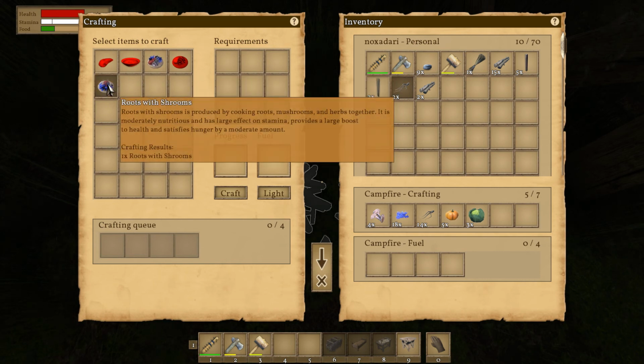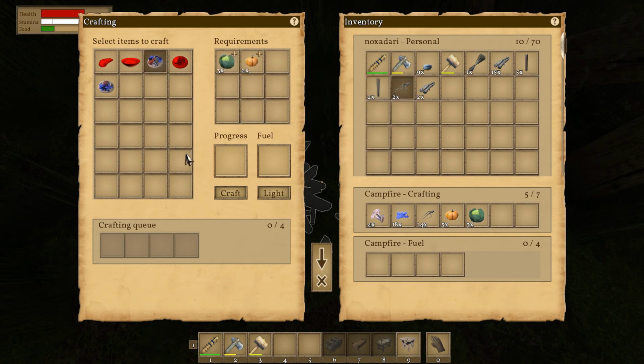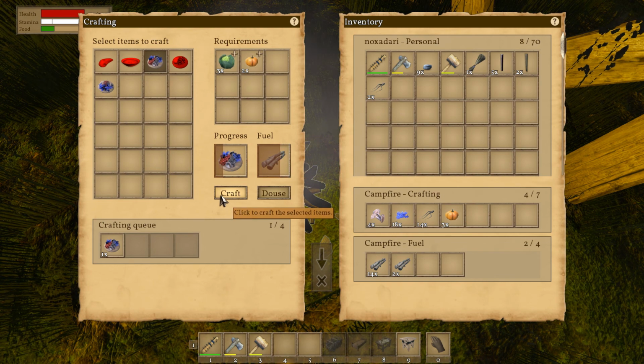Small to health. Satisfies hunger by moderate. Oops. Let's cook up a salad real quick.